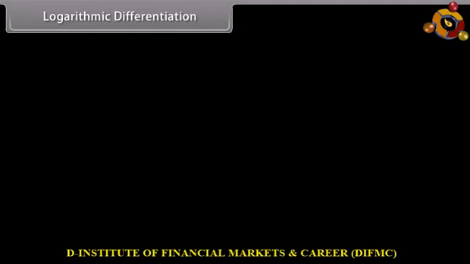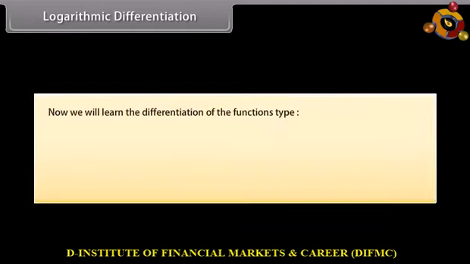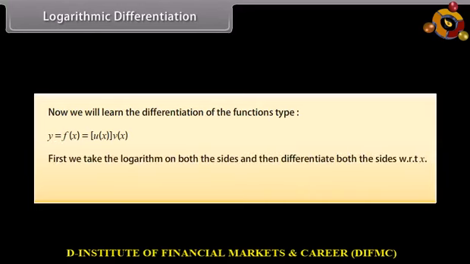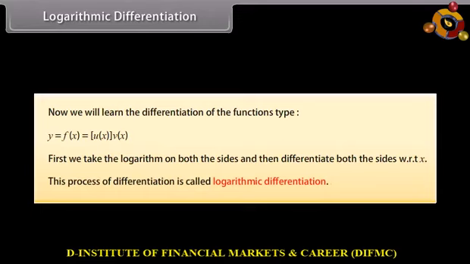Logarithmic differentiation. Now we will learn the differentiation of functions of the type y is equal to f of x is equal to u of x raised to the power v of x. First we take the logarithm on both the sides and then differentiate both the sides with respect to x. The process of differentiation is called logarithmic differentiation.